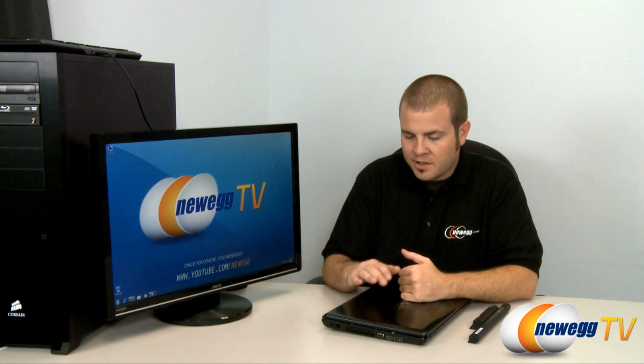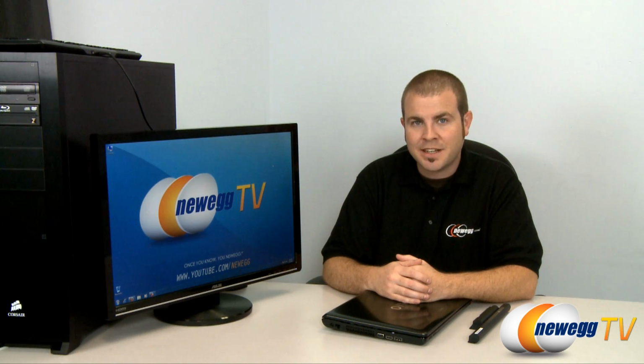Now, one final thing to mention is that the version of the laptop we have here is actually a sample, and it's representative of sort of the baseline of what's available with the E-Series. There's lots of other variations available on the Newegg.com website. For instance, you can get a discrete graphics card featuring an ATI Mobility Radeon HD 5470, and if you're an NVIDIA fan, there's also the CW series, which features an NVIDIA GeForce 310M discrete graphics card.